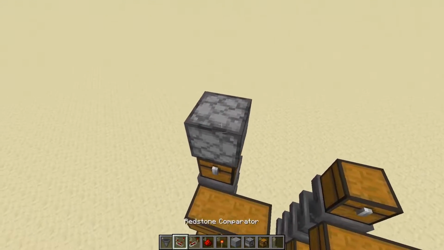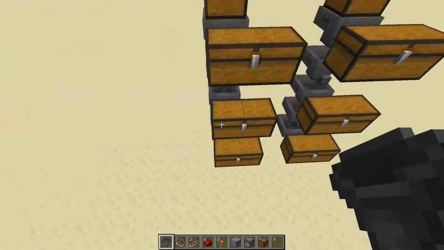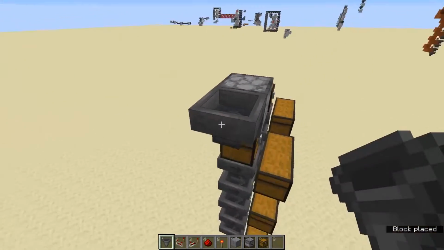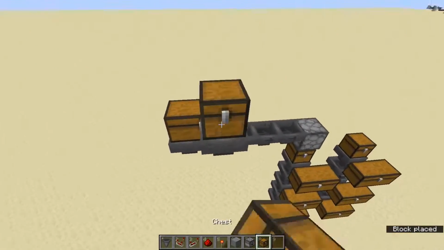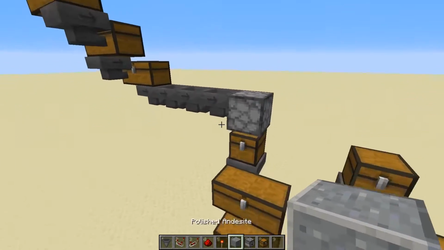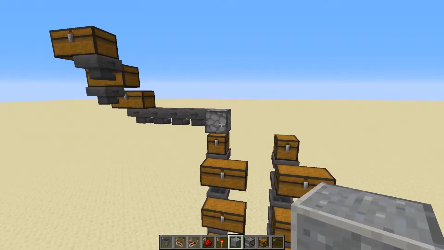Once you've done that, if it's the very far left row or column down here, this is actually the input chest. So you can go ahead and just add as many chests as you'd like to. It's really free to change whatever you'd like. But that's the input chest for where you're going to be inputting all of your items to get automatically sorted throughout all of these chests.